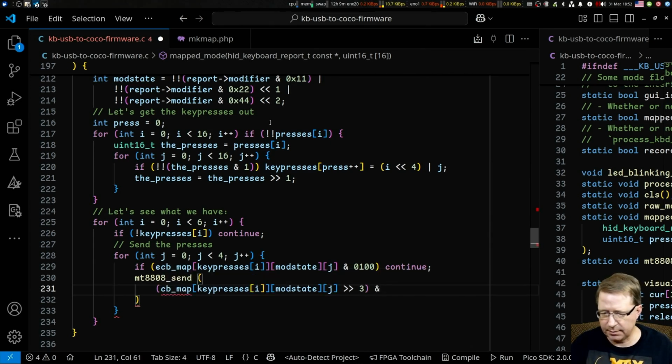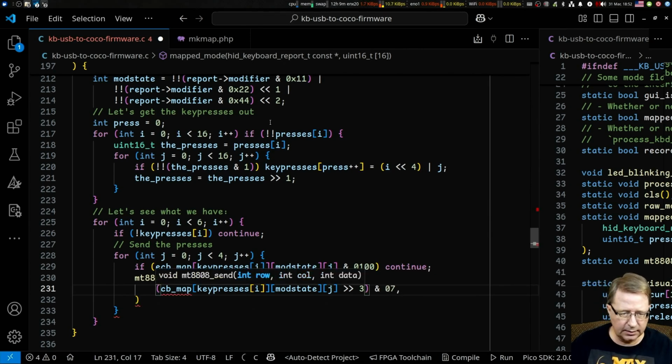And I want to make sure that masks off correctly. And then I need the lower 3 digits.